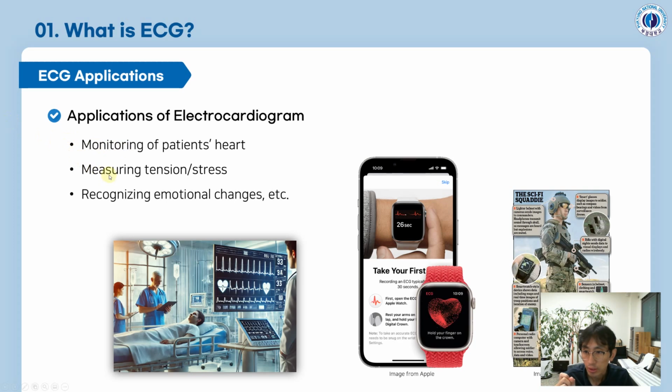And also we can measure some stress or tension of our body. So we can analyze this signal, the heart movements and heart signals, and this signal has a pattern. I will explain about these patterns later. And this pattern changes. There are regular patterns and irregular patterns. When it becomes irregular, then we can assume that there is some problem in our hearts.